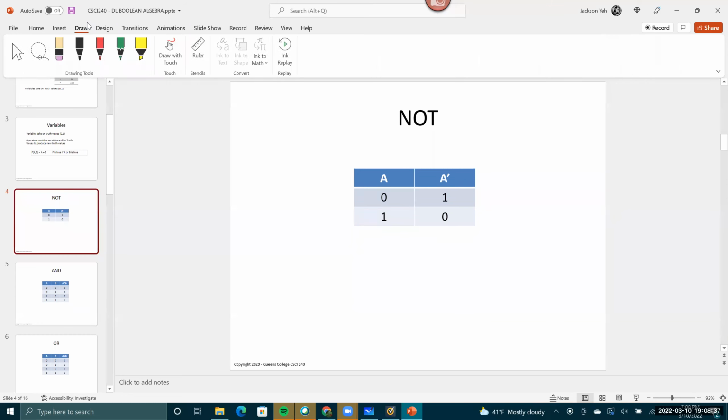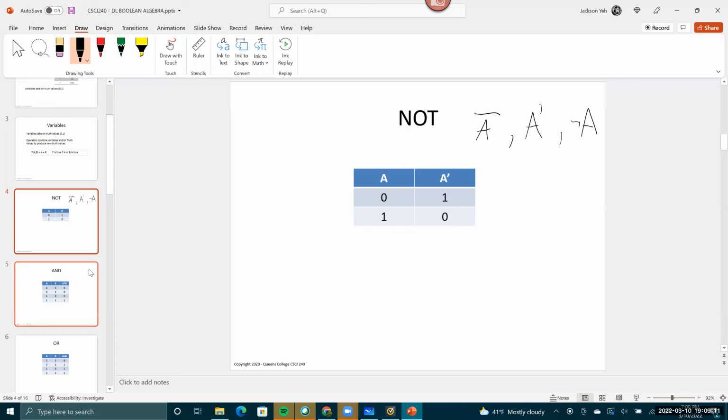You might have seen it written like this. Depending on where you look, it can be written as A with a line over it. That's NOT A. Another way is A with an asterisk. This also means NOT A. Depending on where you see it, it can be written in both ways. And from your discrete math class, I believe you might also see it written like this. They all mean the same thing. It means NOT A. Whatever value A currently contains, when you put a NOT over it, it's going to be the exact opposite value.